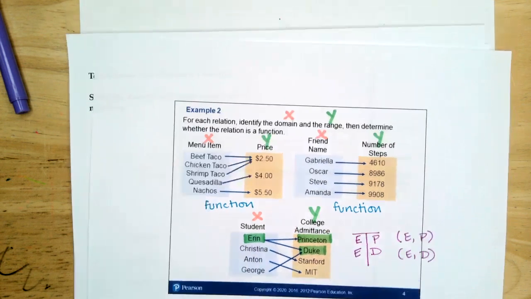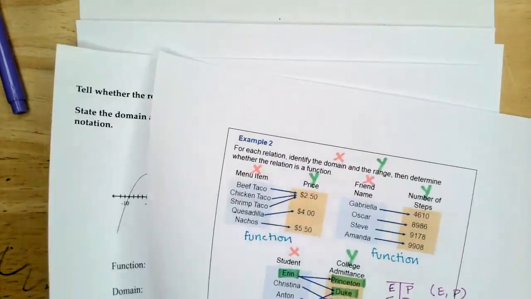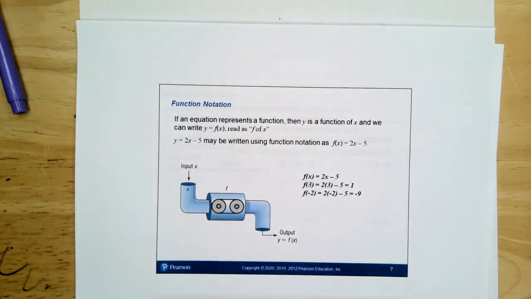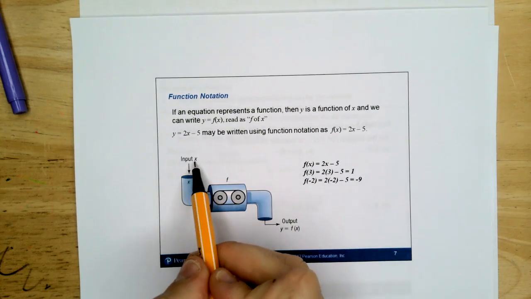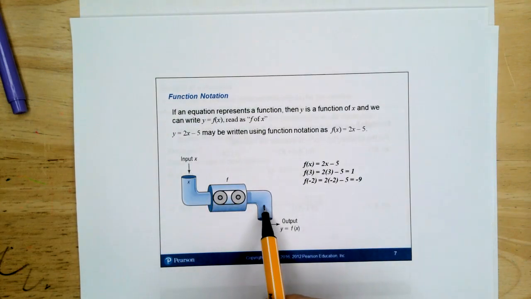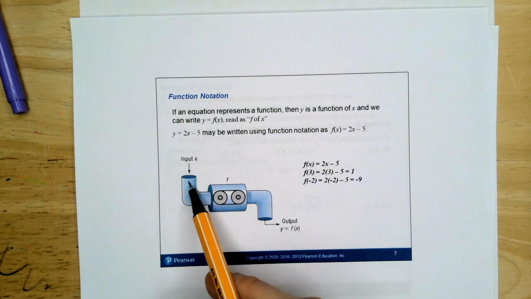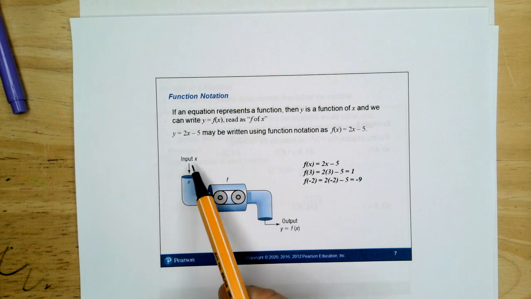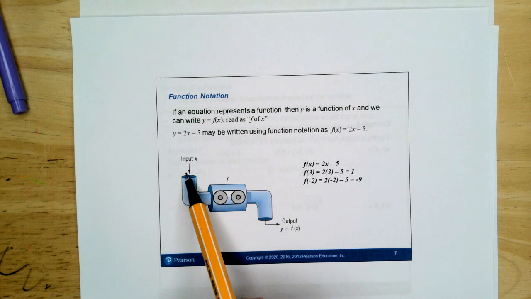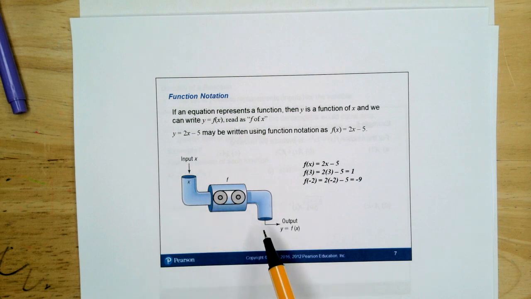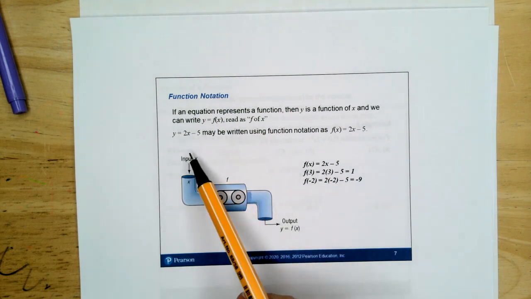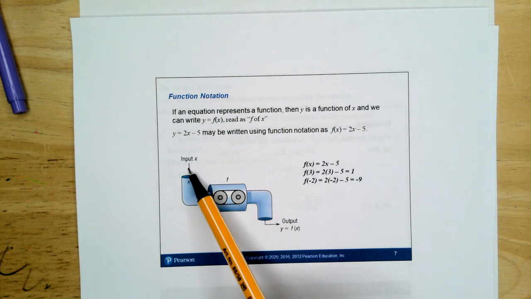Okay, let's go back and look at that cute little mapping. This would be a function. I put in Aaron, I want to get out the same school every time. Aaron, you're always going to Princeton. I put in Aaron, she's going to Princeton. Oh, I put in Aaron, she's going to Duke. That's no longer a function because I cannot reliably know what is going to happen to my x.